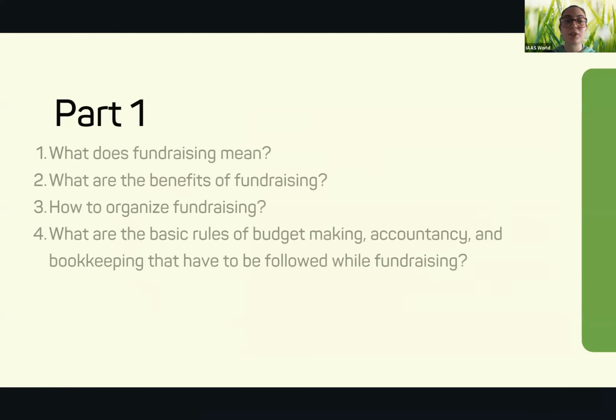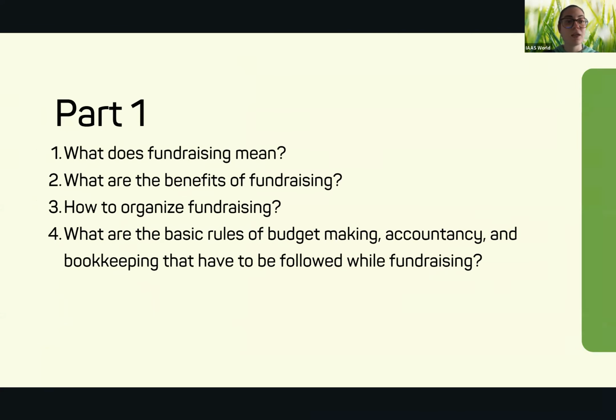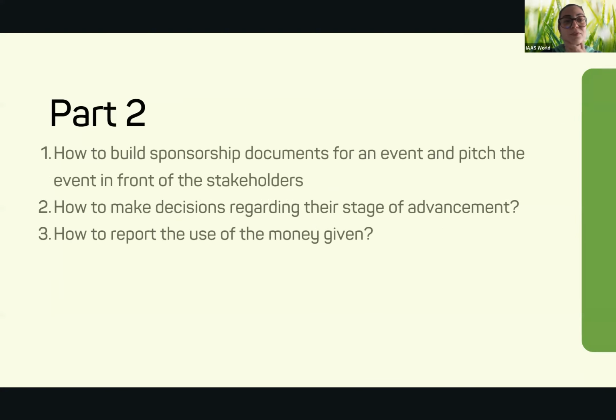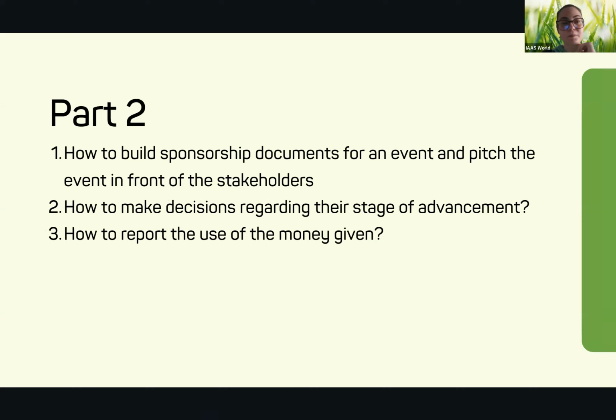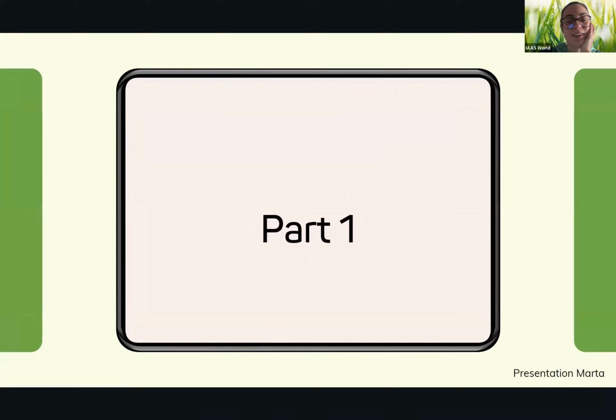So specifically, what are we going to discuss? The first part will be on what fundraising means, what the benefits of fundraising are, how to organize fundraising, and what the basic rules of budget making are, and all the financial stuff, so bookkeeping, etc. For the second part, which will be done by Aya, we will talk about how to build sponsorship documents for an event and pitch the event in front of the stakeholders, how to make decisions regarding the stage, and how to report the use of money given. So let's start with part one.